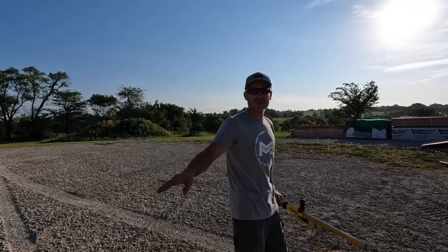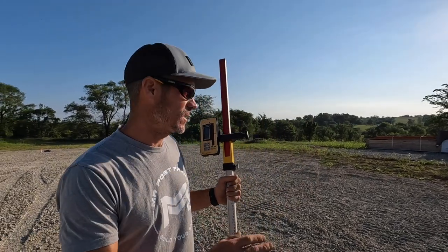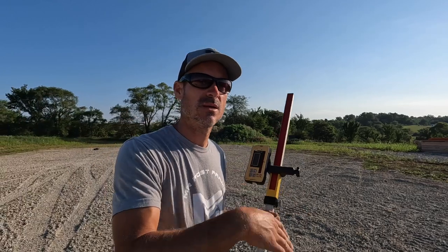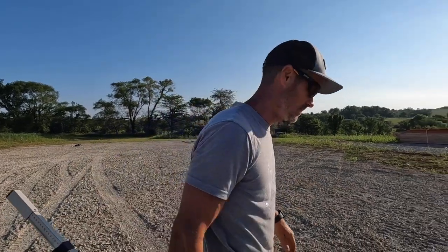Now, since we started with that one, I zeroed that on our batter board, and I just like my string lines to run level. That way I know measurements are as true as possible. If you're running at an angle, the length can be longer. I know it's a minor difference over something this long, but I just like to keep them all level.